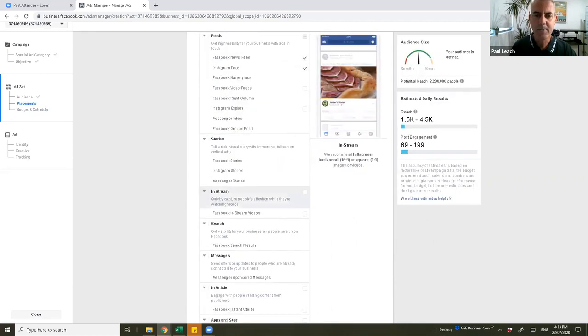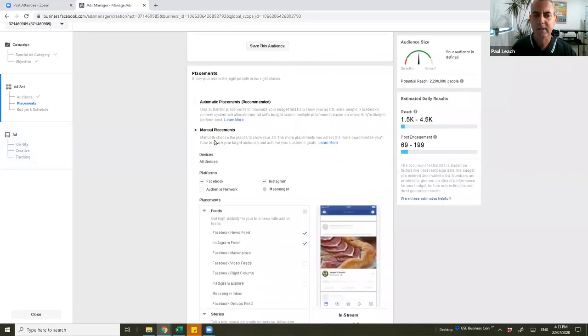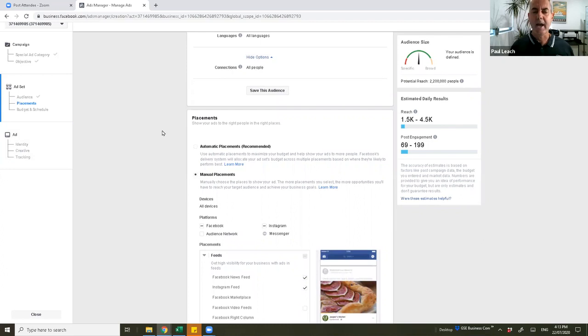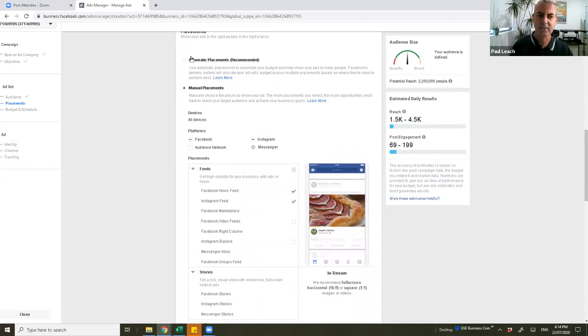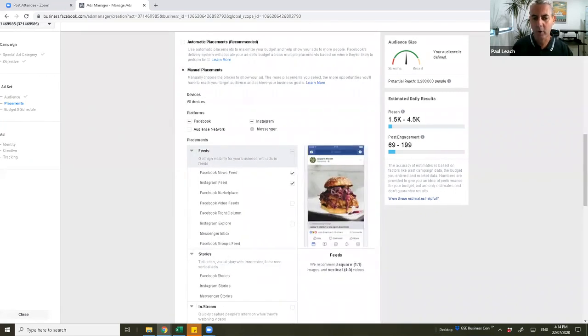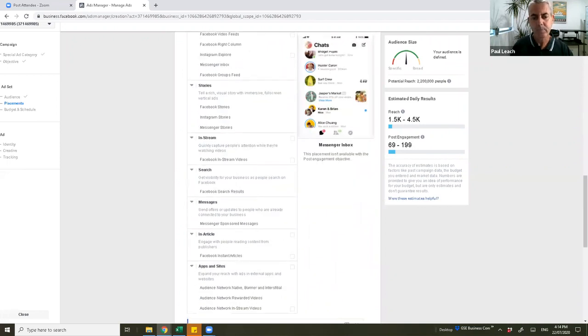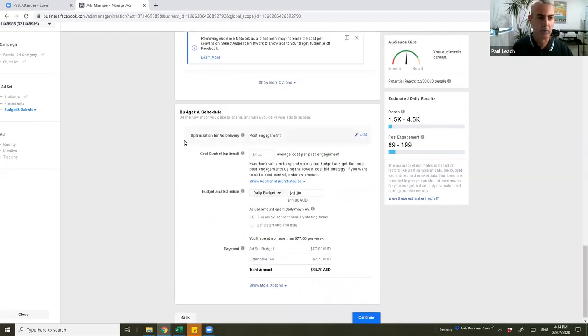What you need to bear in mind is that Facebook make things very easy for you to spend money. One of the biggest earners they've had is the boost button, because boosting makes it very quick and very simple for you to put an ad up, but it doesn't give you as much control as this process. The same applies to the automatic placements. It's checked by default, and it's very easy just to leave that and ignore it. To a degree, that's what they want you to do. But I would suggest you play around with this. Just take it out of where you don't want it, where it's not going to be relevant to deliver it. Then once you've done that, you can move on to the next section.